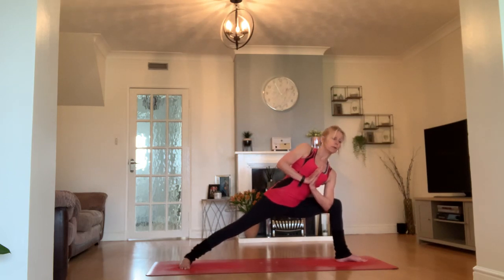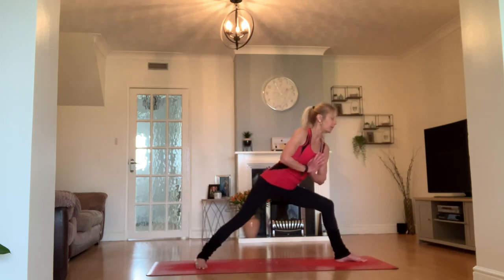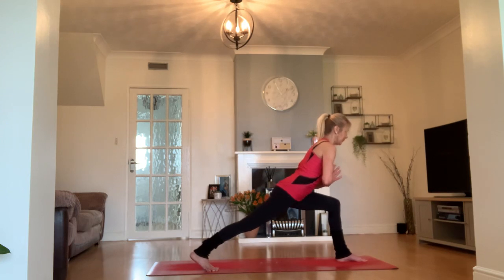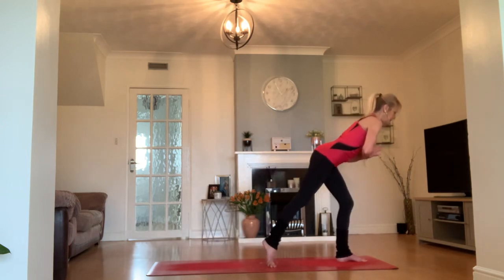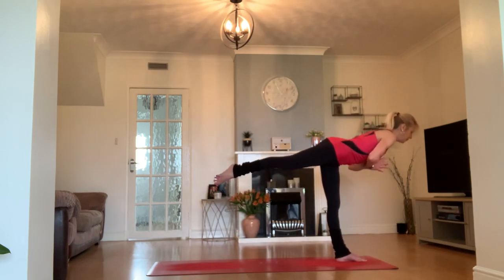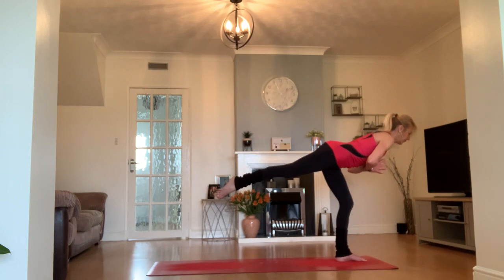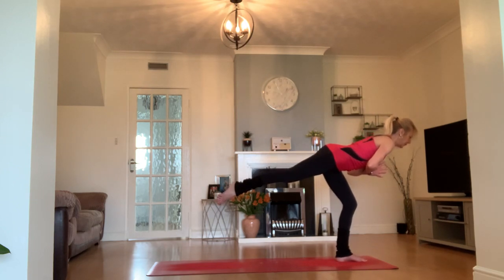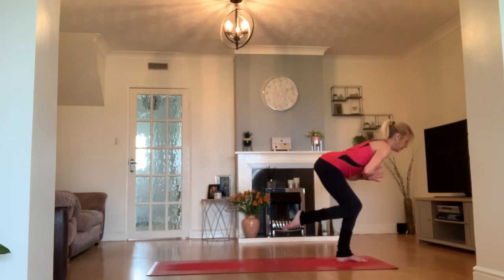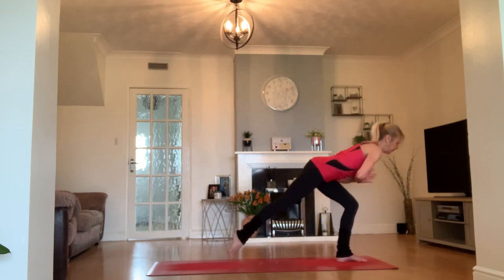Turn to face your left leg, spin onto the toes of your back leg — still in that lunge. Then lift the back leg into your wobbly warrior three, or maybe yours is as strong and still as a mountain. Bend in your knee a little bit, a little bit more — how about a little bit more? Bringing your right knee into your left knee for a little curtsy. Then push that leg back, landing your leg.